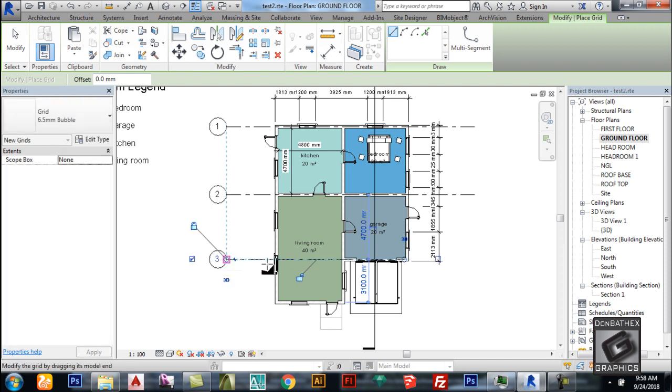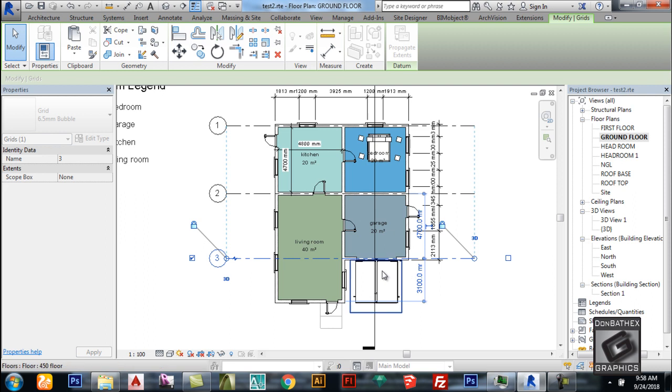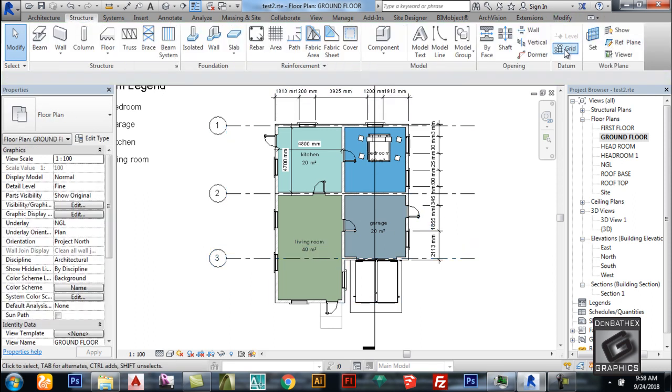Make sure they align. Then last one here.